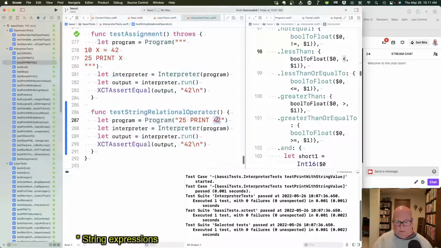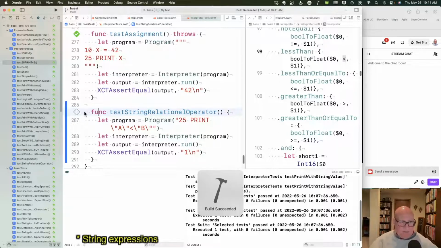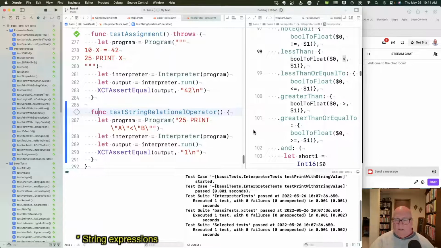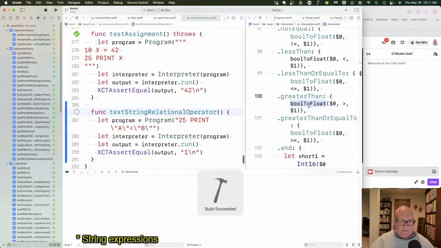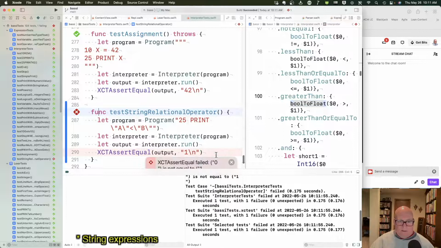Okay, let's print A less than B. All right, that should be true. So we should get a 1. I think what we're going to get is something blowing up at runtime because these things are going to assume as float means anything. Okay.